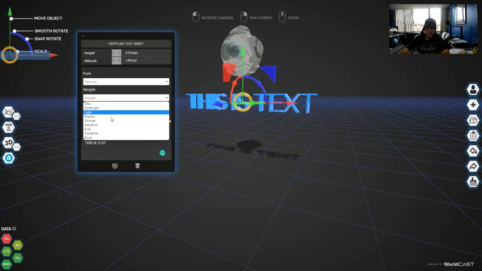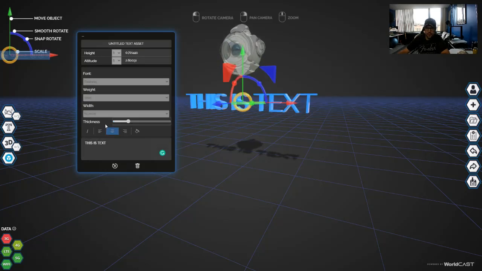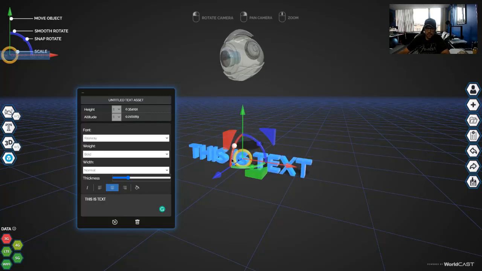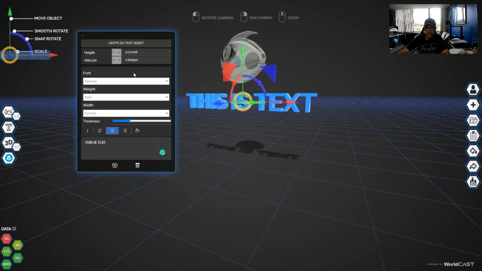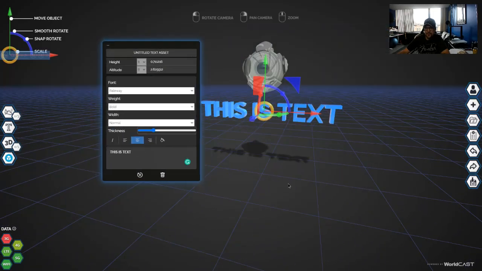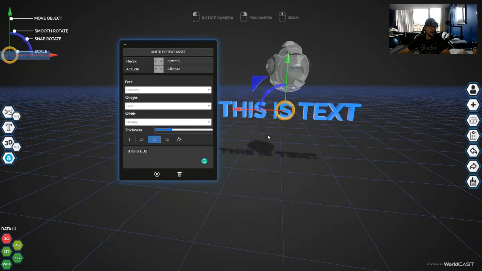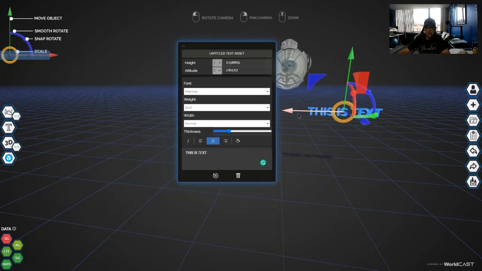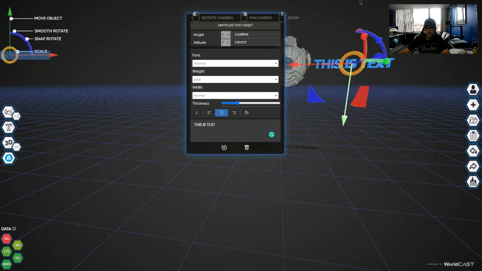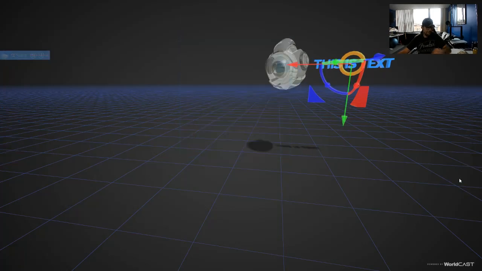And maybe we'll make it a little bit more bold. There's lots of different fonts you can choose from. In this case, I'm happy with that just for this quick demo. You can place it wherever you want. Obviously, I've shown that. Let's just make it a little bit smaller. And maybe we'll put it over to the side, actually. And let's just go save.